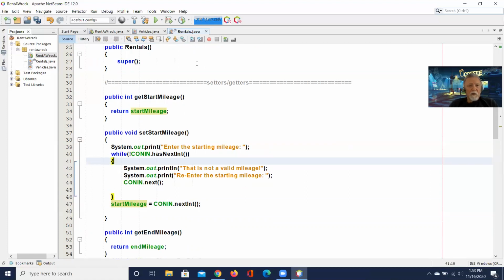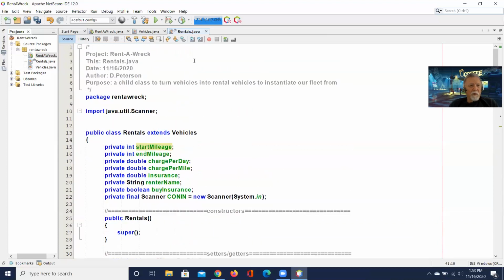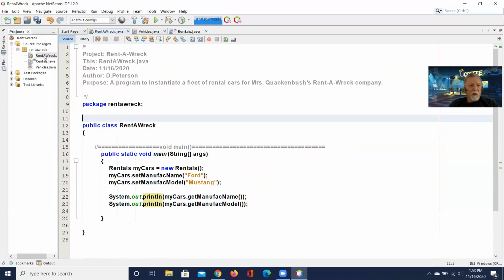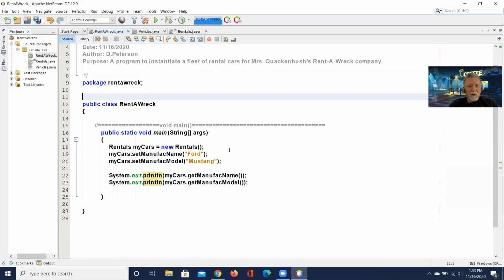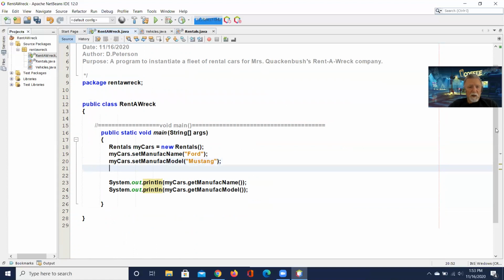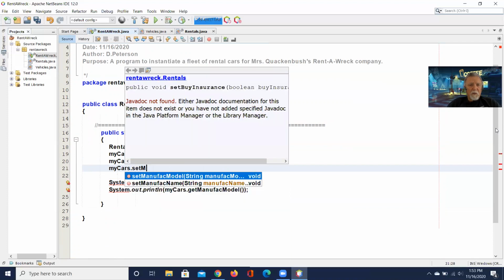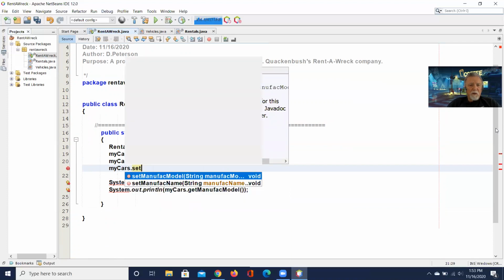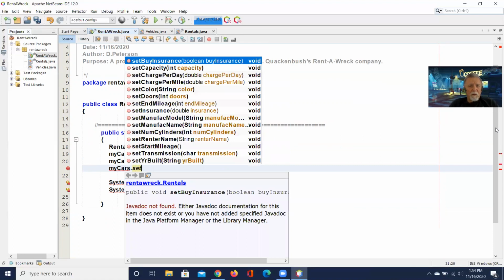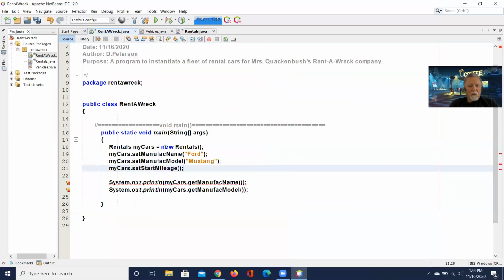So we got that. Now if we go over to run a rec, we just say my cars dot set mileage, I think it is. No. Oh, set start mileage there. Okay, and then we can go here.